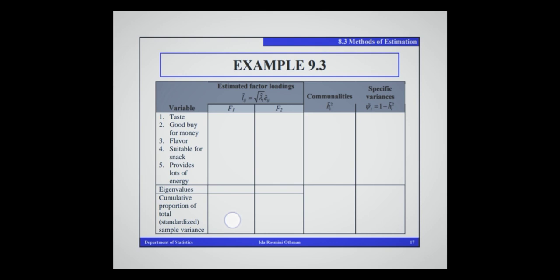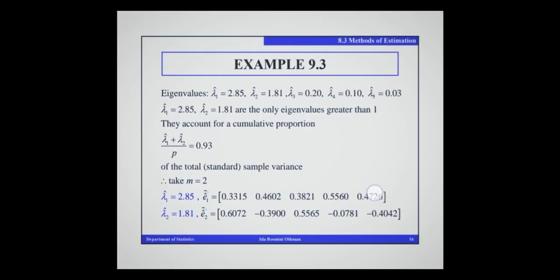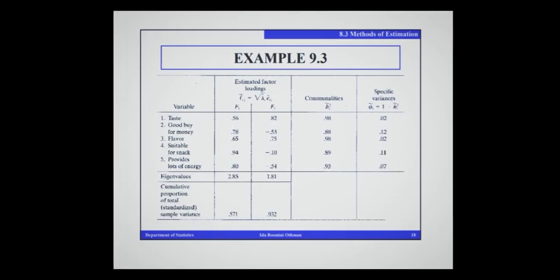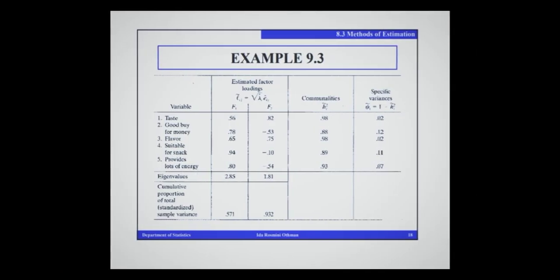Okay, and then from here, we can calculate the value of proportion, which is the value of eigenvalue here bahagi dengan P. Sebab kita gunakan R. Okay, di sini pula, cumulative proportionnya adalah bila you tambahkan lambda 1 plus lambda 2 divide dengan P. Sebab kita cari cumulative. Daripada sini kita akan dapat value 0.93 tadi. Okay. So this is the data.